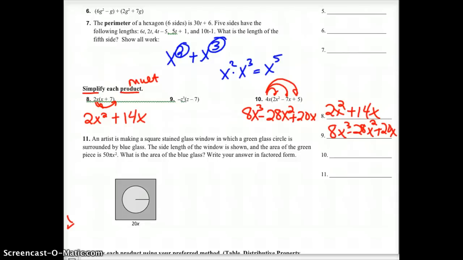Let's head on down to number 11 here. This is another one I'd like you to star. So we've got an artist making stained glass window, which is a green glass circle surrounded by blue glass. So this out here is blue. I'll put a B in there. And this in here is green glass. And it says that we are to find, the side length of the window is shown right here, 20x. And because it's a square, you might want to go pull it on here. This is also 20x. And the area of the green piece is 50 pi x squared. So I'm going to go put that in there. 50 pi x squared is the area of the green piece.